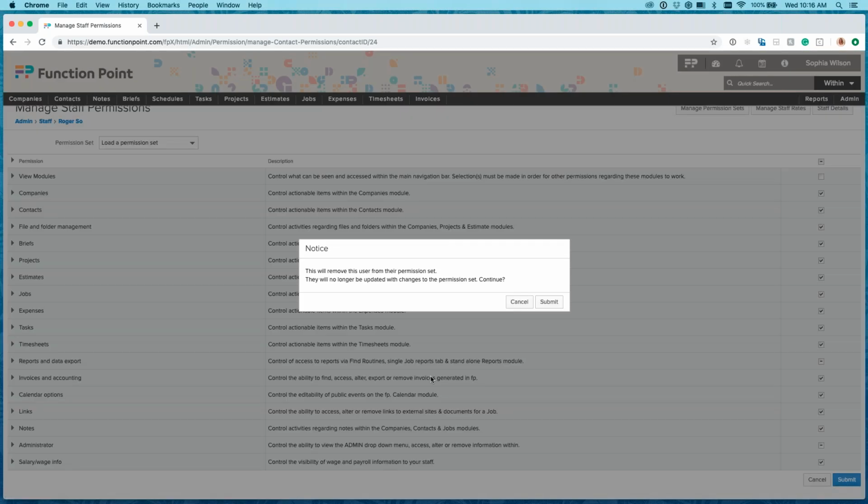So we're going to go ahead and submit that. Now, this notice has popped up for me because of the change I have made to Roger. It's removing him from that set and putting him into his own unique permission set, which isn't being saved anywhere. So you wouldn't be able to apply that set, knowing that someone else would also have the same permissions as Roger.